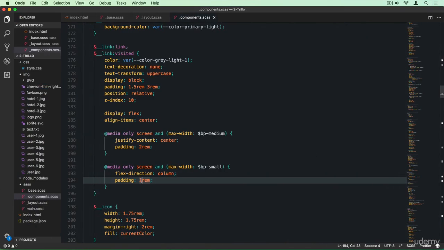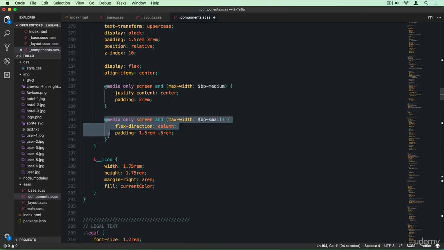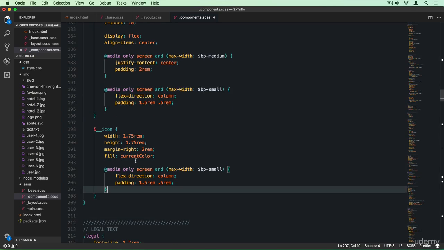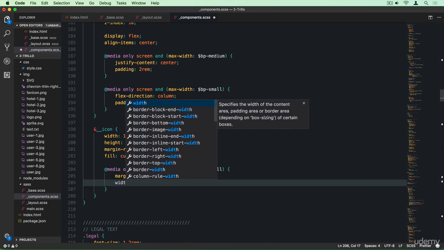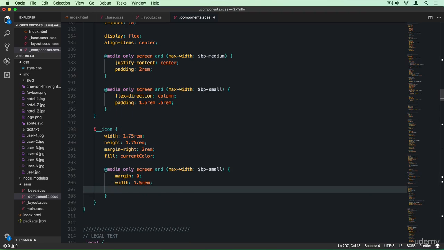Okay. So let's put this one back to 1.5. And what I actually wanted to decrease was the sides, okay? Because otherwise there will not be enough space to actually fit the content when we further decrease the viewport width, okay? And so now let's do these other changes that I was talking about. So the margin right, of course, needs to disappear. So we want no margin at all. And then let's slightly decrease the size, like to 1.5 rem, for example, width and height as well.